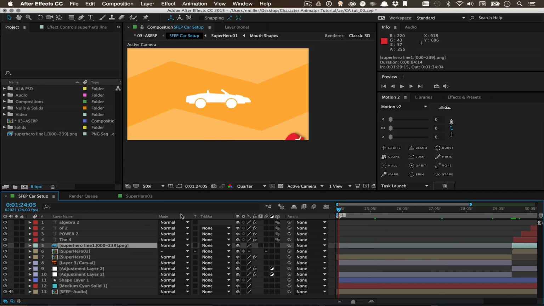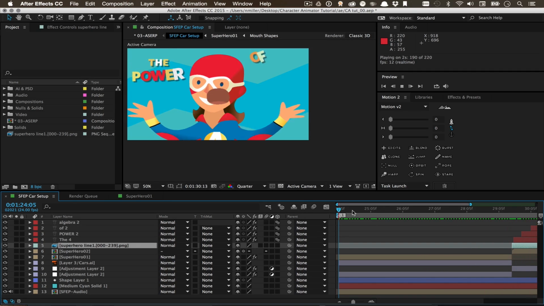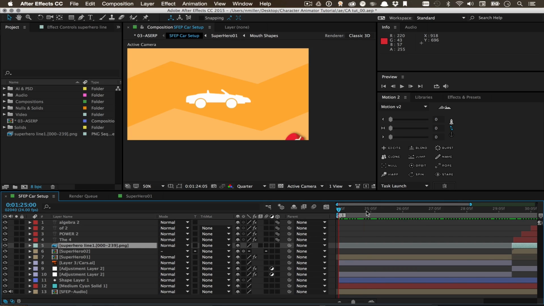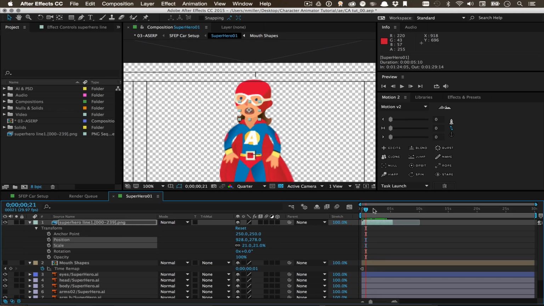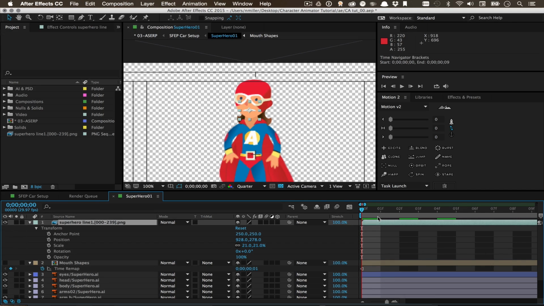Let's actually just check what we have. How about that? Hi, I'm your algebra superhero, and together we'll tackle the power of... All right, that looks pretty good to me. I've had some issues where sometimes I have to move this back just one frame to get it to sync correctly. I'm not sure why. It just sometimes looks a little better. So play around, but this is exactly synced to what you imported, so it's not a bad place to start.